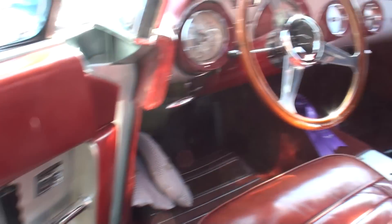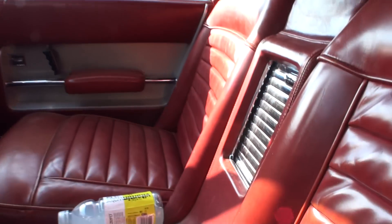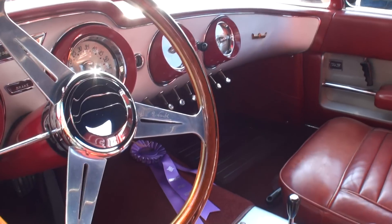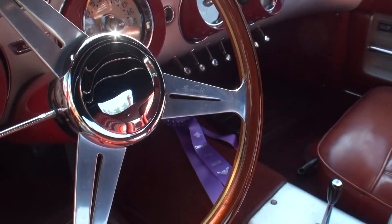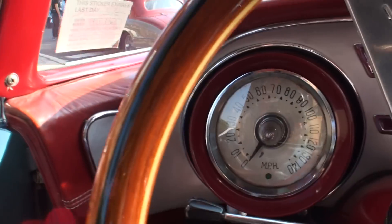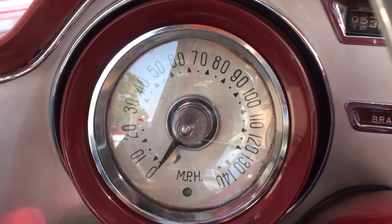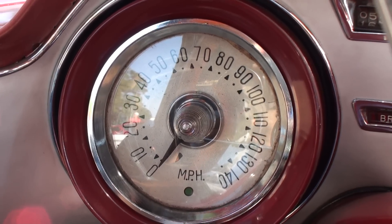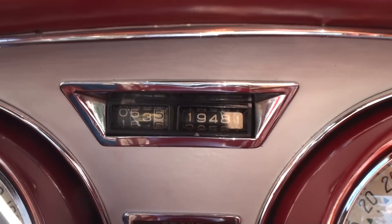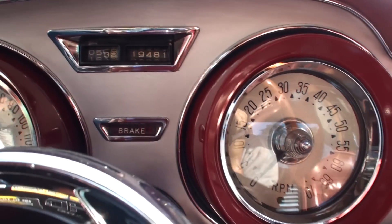It has actually a glove box in between the two seats, kind of like a roll-top desk, as well as a wooden steering wheel. And interestingly enough, the shift is in the center there, and there's no indicators, so you just have to know what gear you're shifting into. And it's an automatic transmission, powered by a Chrysler 300 engine.